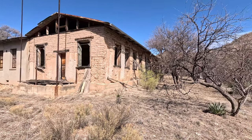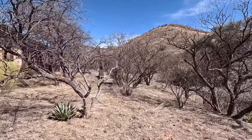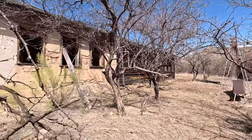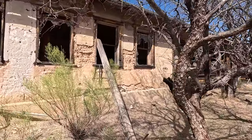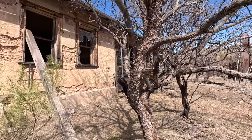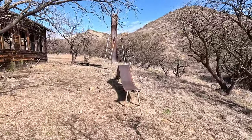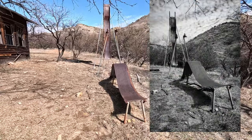And I guess their peak around 1936 or so, they had about 150 students that went here. Yeah, big old timber sticking out of a window. They have the plastic up on these windows too, so somewhere along the line, people tried putting up plastic to keep the elements out. But hey, check out this. I've seen this before in some pictures, but check out this slide. Wow, look at this thing.